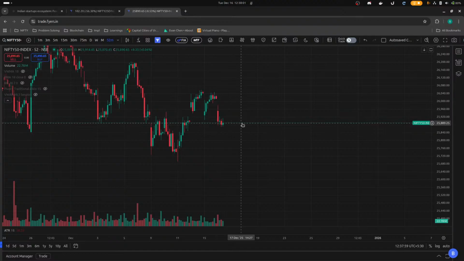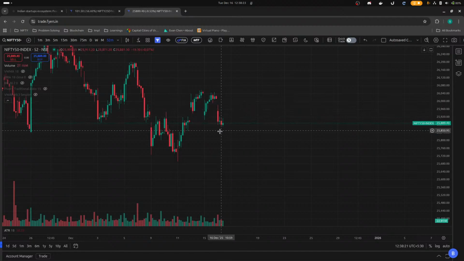If we predict the market is going to fall down, then we should be taking the put. As a strategy predictor, if the market is going to fall, we'll be placing trades on a 26,100 put. We are going in the money this way for the put.